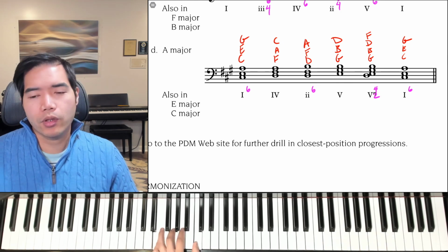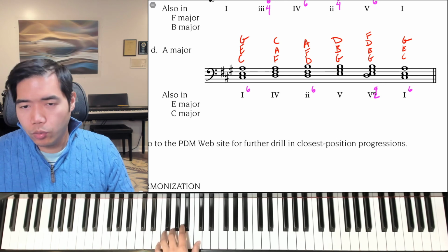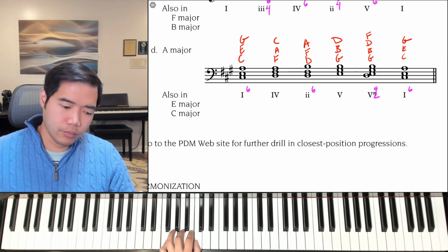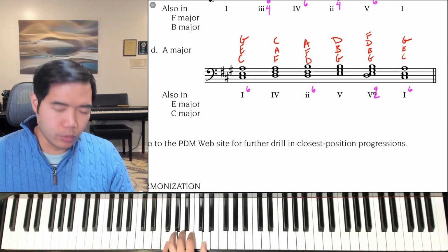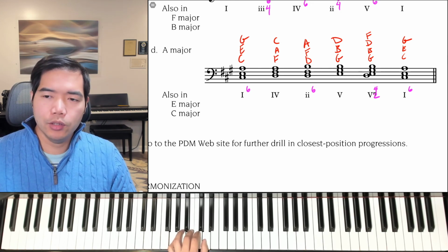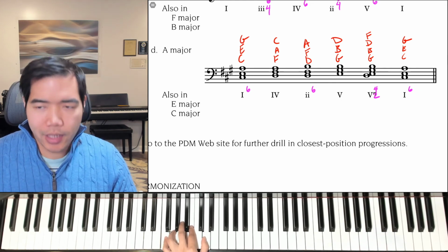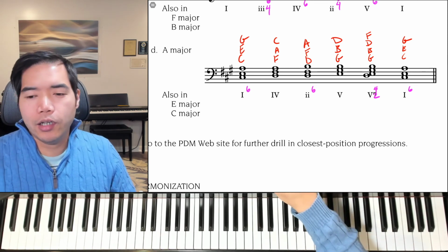Here we go. 1, 2, C, E, G. 1, 2, F, A, C. 1, 2, D, F, A. 1, 2, G, B, D. 1, 2, G, B, D, F. 1, 2, C, E, G. 1, 2. And that concludes page 93.